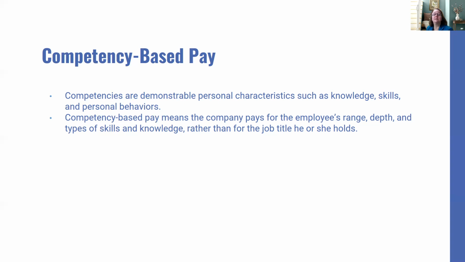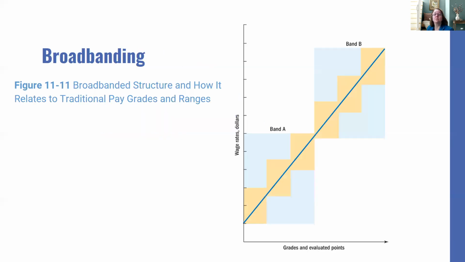The employer defines specific required skills and chooses the methods for basing the person's pay on those skills. So a training system lets employees acquire the skills. There's a formal competency testing system, and the work is designed so that the employees can easily move among the jobs with varying skills levels. So broad banding means collapsing salary grades into just a few wide levels or bands that contain a relatively wide range of jobs. So here's this illustration of how they do broad banding.